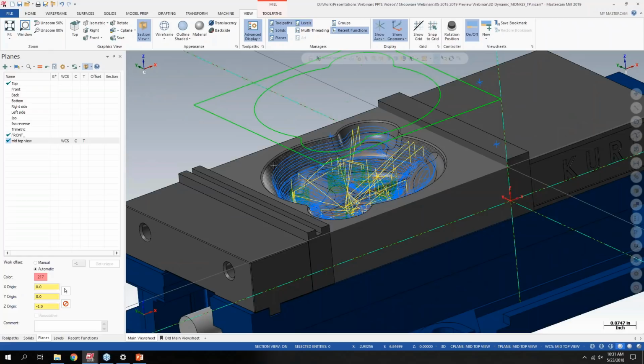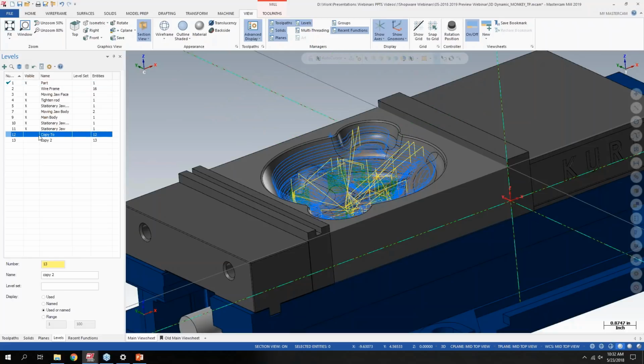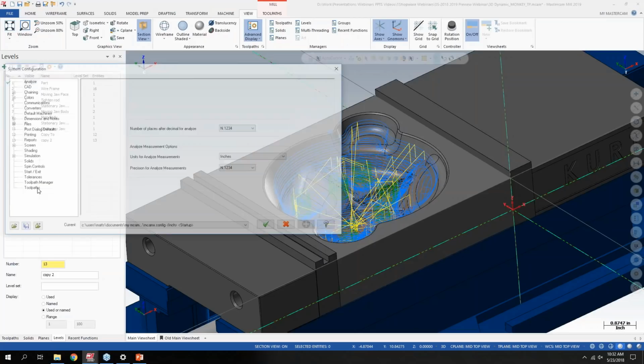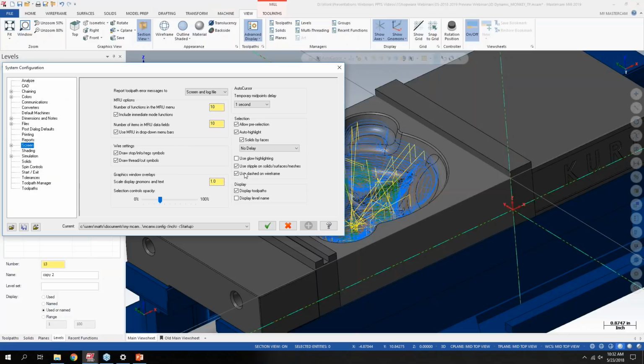So the next one, a lot of people were getting feedback from a visualization point of view. If I'm hovering over the solid here and hovering over different faces, sometimes depending on the color of the solid or how many things you have going on the screen, it was sometimes hard to see. So if you go to the configuration menu now and go to the screen tab, it's not on by default, but I can turn on what's called glow highlighting now and say okay. And you also have control over the color of the glow in the colors tab over here to the left.